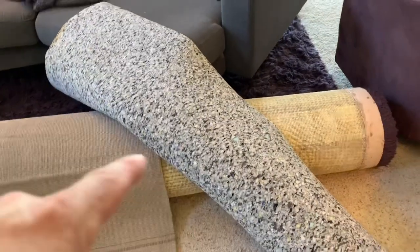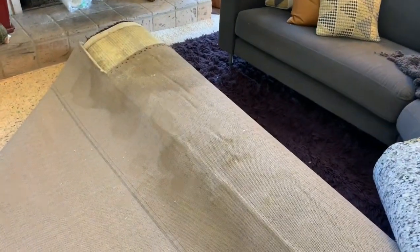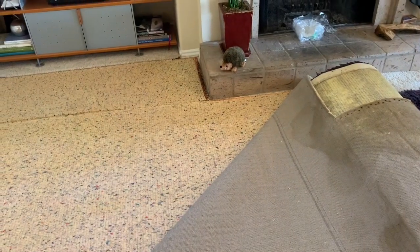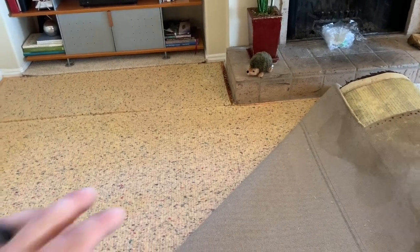You can obviously tell where the problem is. This is the carpet I had to pick up at Home Depot — a $25 section of 6x9 pad that goes underneath a rug. That's the easiest way to replace a small piece of padding. That piece is going to go in here basically where you see all of this. There's one area here and then more over toward the wall. I should be able to get most of it covered with the pad.